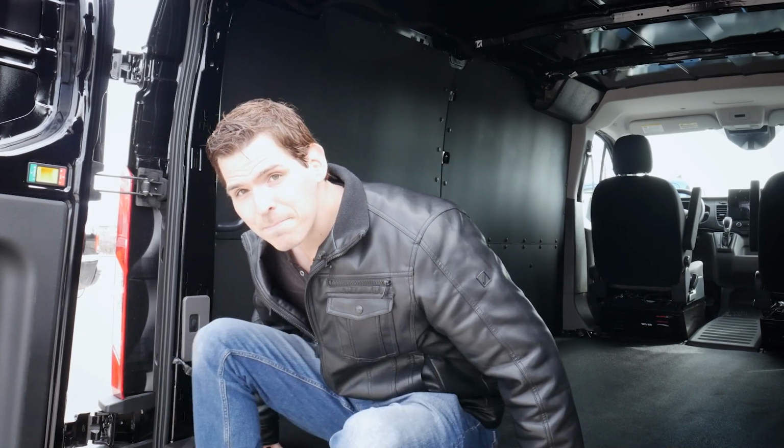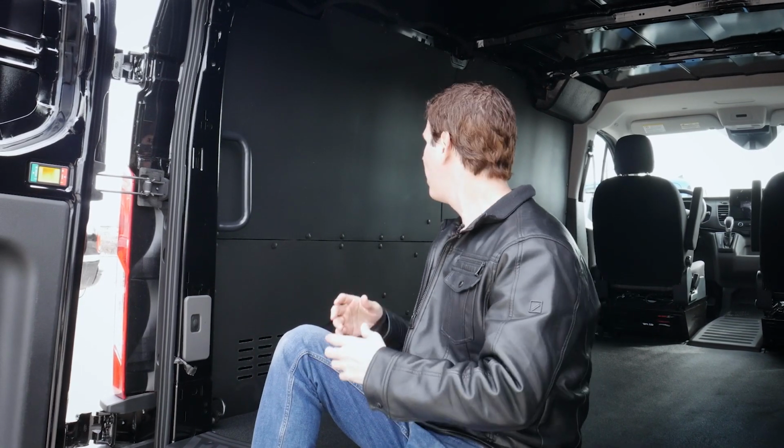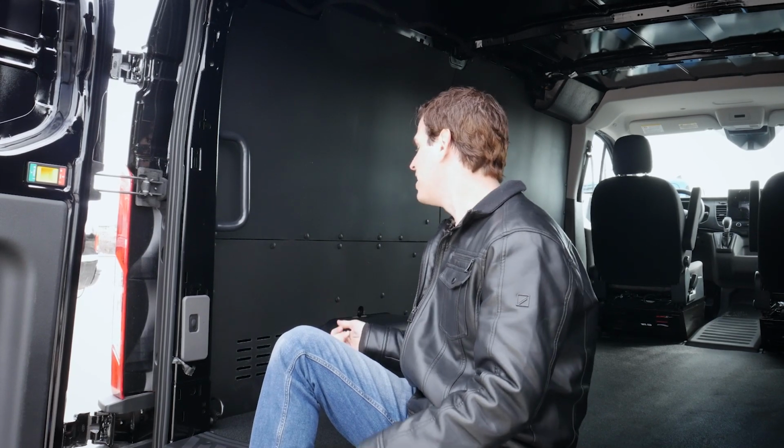Now, there is an interesting little piece. I've been emailing somebody back and forth on it, that might be mounted along the back. It's like this little black box. That's a potential rear mounted AC unit. Whether or not you get that AC unit is going to depend on which version of the vehicle you're in. Because if you get into that 350, it will be back there. If you've added it on as an option, it will be there. You could technically rip it out if you didn't need it, but you're just going to get rid of your air conditioning inside of the van.